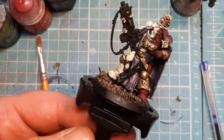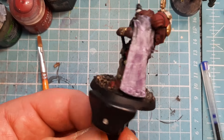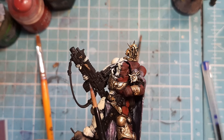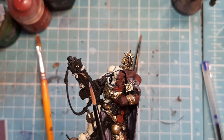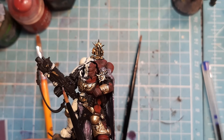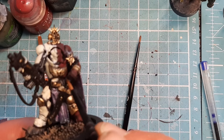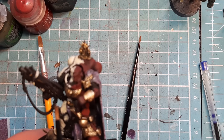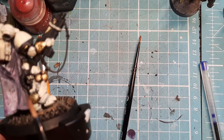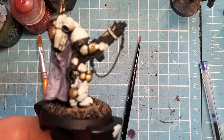I took the opportunity to give him a thin second coat of the Screaming Skull. The cloak looks amazing. Now I'm going to come in with Lead Belcher. I actually didn't realise he has a purity seal on his gun there, and the seal is wrapped around the gun. I'm going to come in with Lead Belcher and pick out everything that I want to do silver — it's pretty much going to be the gun painted silver, the hilt of the sword, and the other little bits like the rivets for his armour arm piece.